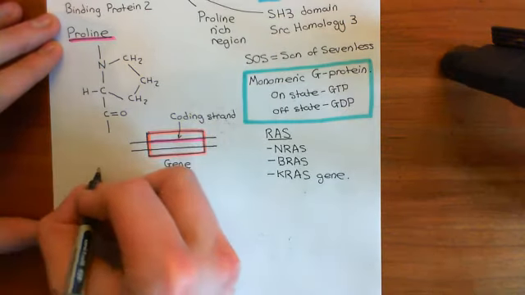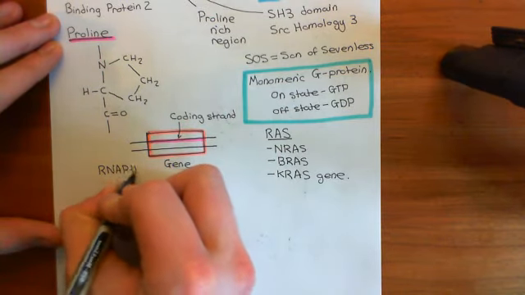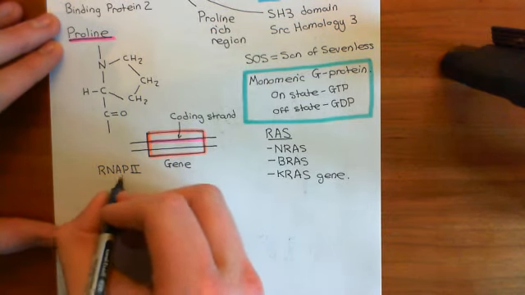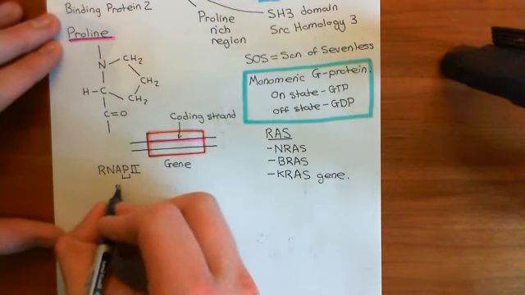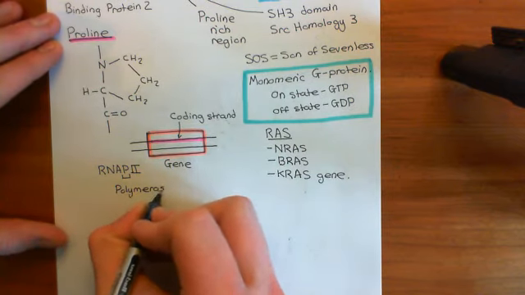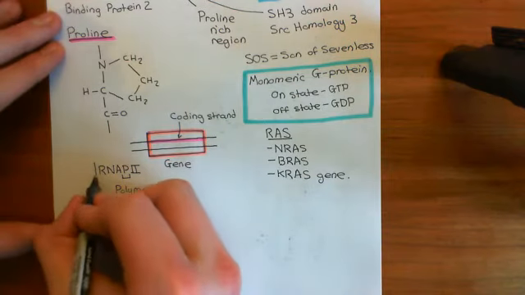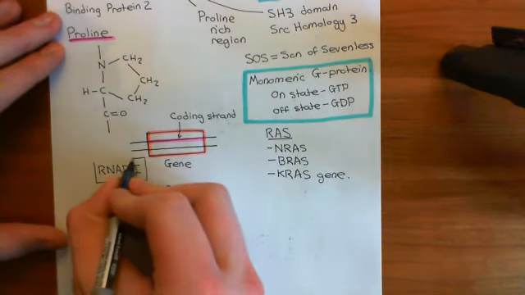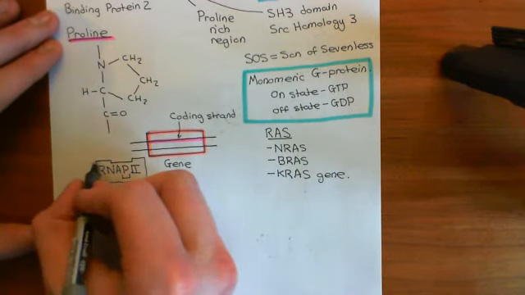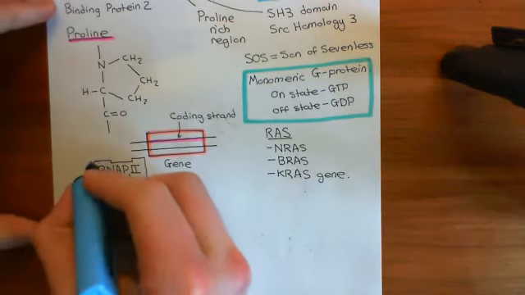of mRNA. Okay, so the enzyme RNA polymerase II, usually abbreviated to RNAP2, RNA for ribonucleic acid, the P for polymerase, and then the fancy Roman numeral for 2. Right, so RNA polymerase II is going to come along. It's going to work its way along the coding strand, and it's going to produce a piece of mRNA that's going to be complementary to that coding strand.